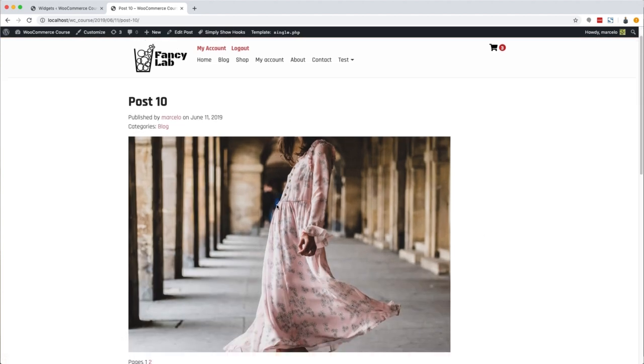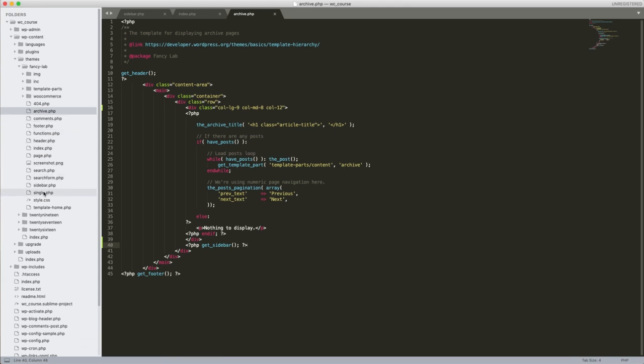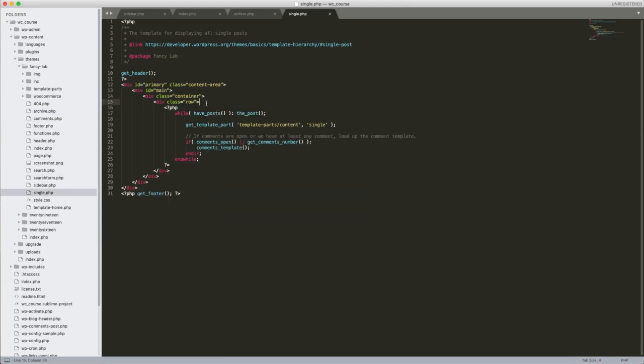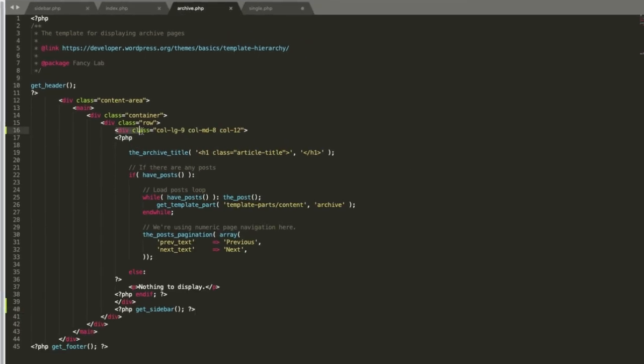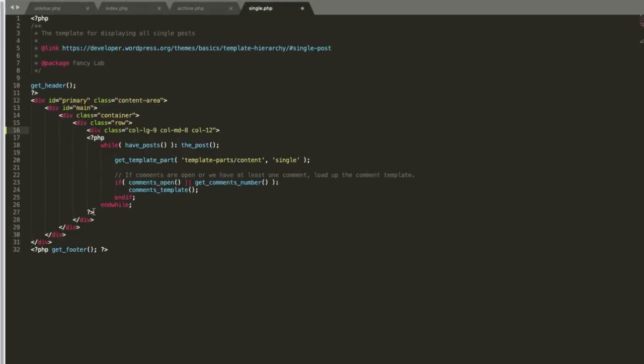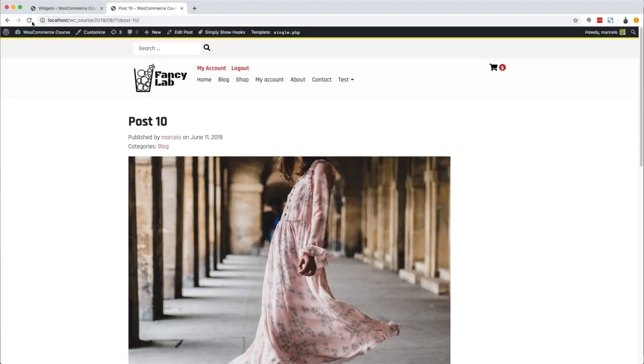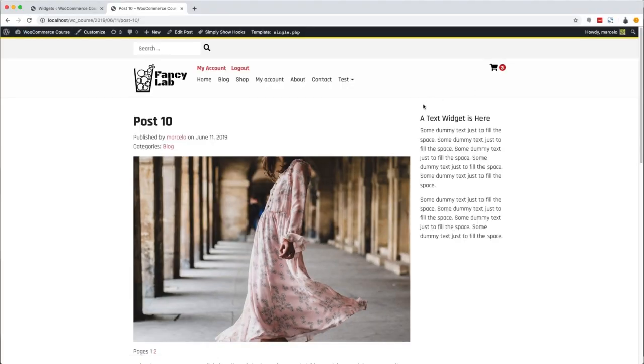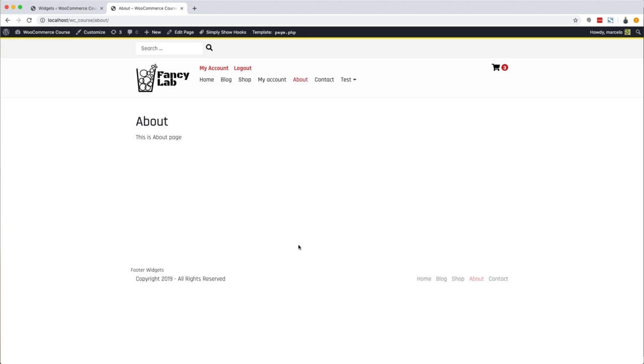Let's go to the single.php file. And let's do the same again. I'll speed up the video again, okay? Alright, mission accomplished for now. As you can see, we got sidebar here too. The only place where we don't want sidebars is in the page template. So by clicking here on the About page, everything looks the same. That's correct, okay?